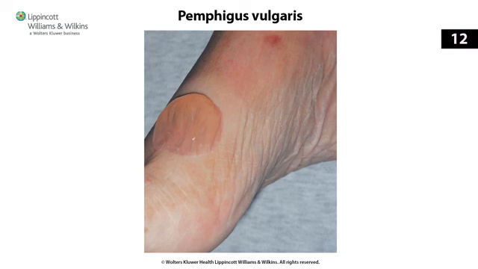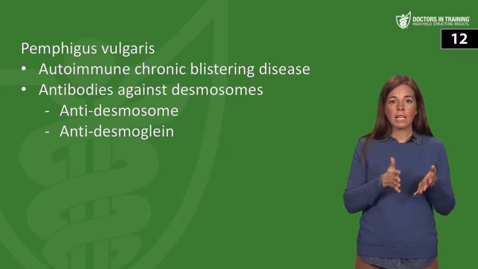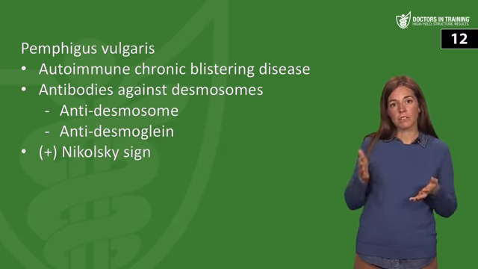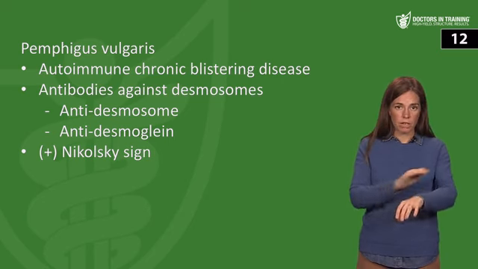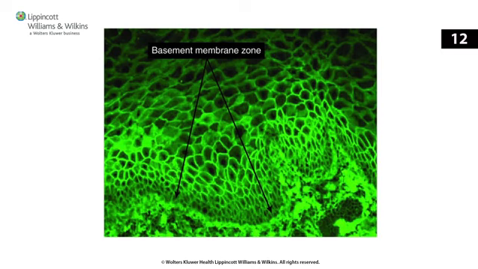Patients will get painful blisters, also described as flaccid, so they look wrinkly and droopy, not full of fluid and tense. And patients also can have oral lesions, which can differentiate pemphigus vulgaris from other skin blistering diseases, so that's a good one to remember. The diagnosis is suggested if there's a positive Nikolsky sign, which is separation of the epidermis upon manual stroking of the skin. But the gold standard for diagnosis is with a punch biopsy and then direct immunofluorescent staining, which will show antibodies in a reticular pattern.